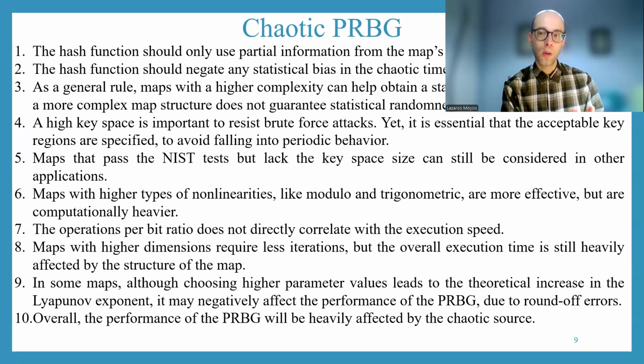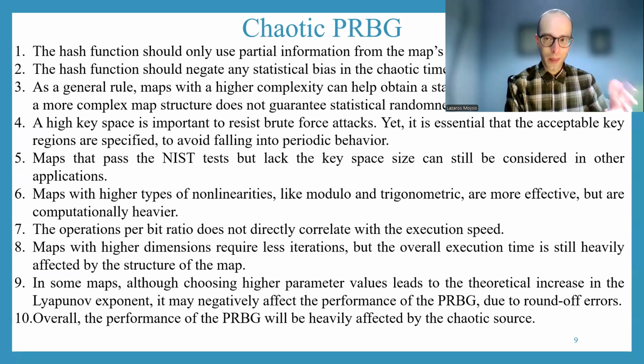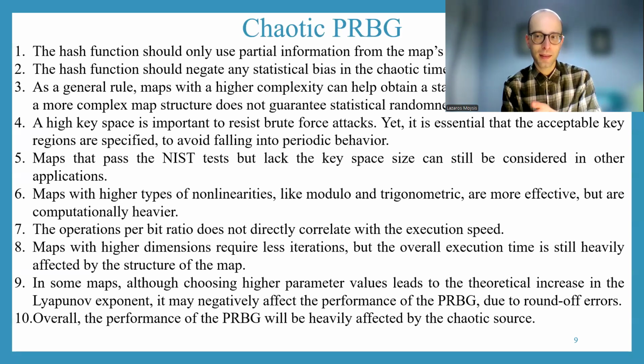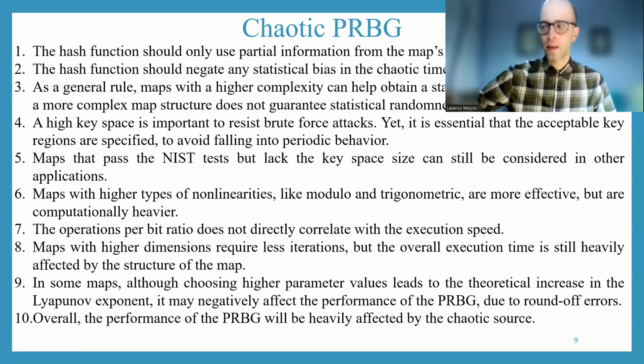Now, again, regarding execution speed, if we are using a higher dimensional map, because we considered both 1D and 2D maps, 2D maps generate twice the number of bits in each iteration. Three-dimensional maps generate 3 times the number of bits per iteration. This is a good thing, but unless the map is lightweight, maybe you're not going to gain anything. Because if the map has a lot of trigonometric and modulo functions, it's going to lose in execution time, despite the fact that it requires less operations, less iterations.